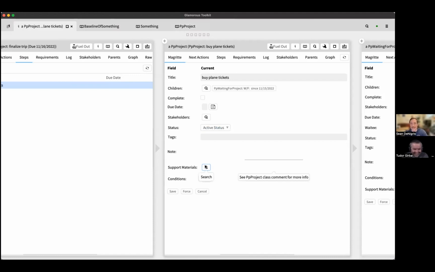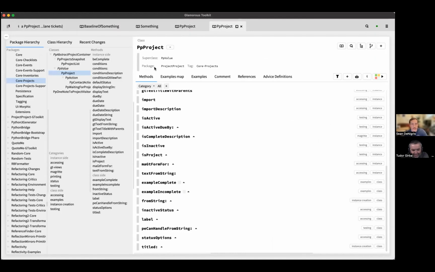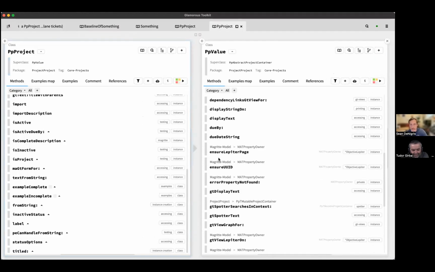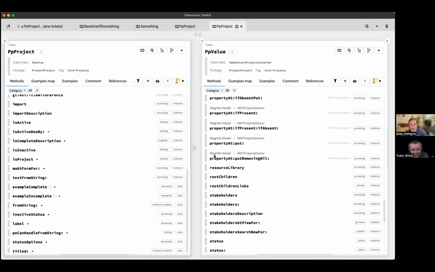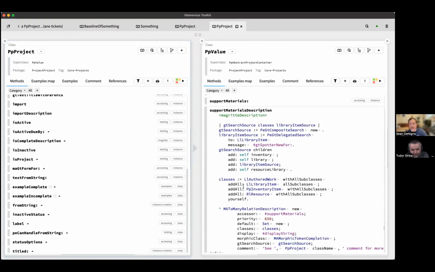So if I'm going to need those things, and the idea is, if there's a book on my shelf that I need to complete, let's say a term paper, and I have a few research books that I need, it's important to know that, because if I'm planning time for this particular task, I have to maybe bring those with me. So for support materials, it's a challenge because it could pull from the physical inventory, it could pull from the digital library, there's a few different places it could pull. So what I wanted to look at was, in the Magritte form, the support material description is a much more probably convoluted example of the spotter integration. Okay, so this here.